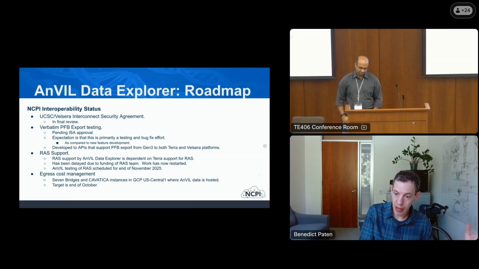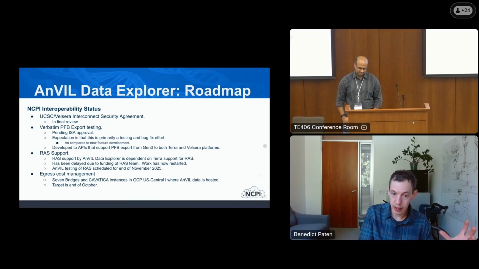Then there are a number of other things coming along, including improving the metadata in the file so that when we hand the data across to Cavatica, all the metadata that we have can be provided in a way that is useful for users when they're doing analysis within the Velsera platform. Of course, there's the RAS support that's coming along that's being worked on by the Broad, which is super exciting and will make it easier for people to sign on. Currently, people use their Google credentials, but obviously with RAS, it gets stricter.